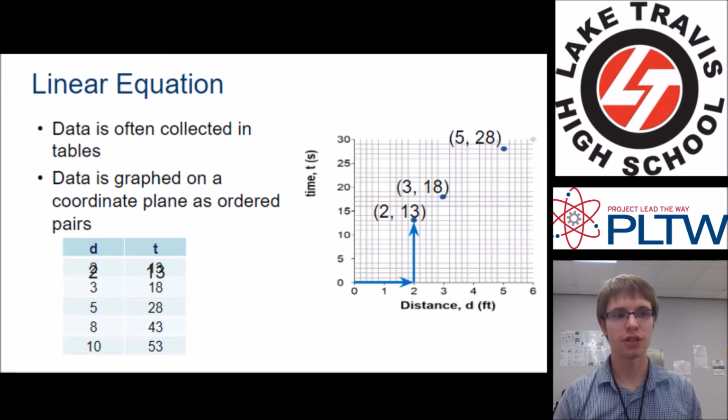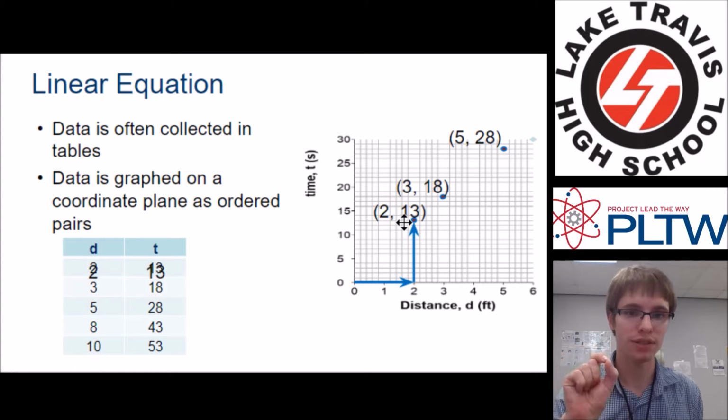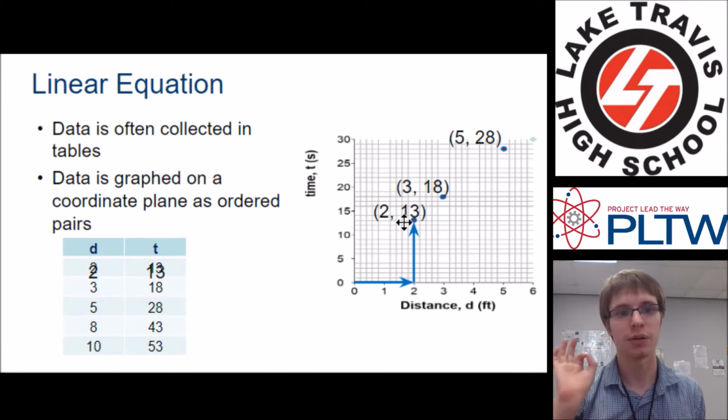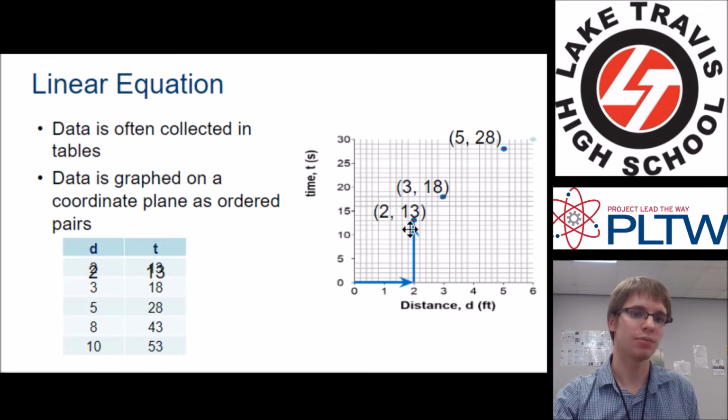Okay, here's a table of data. You plot this data by going over from the origin by however much that is, 2, you go over 2, and then you go up from the origin by however much this y is. You go up this way. So 2 by 13, and this here is an ordered pair. It's similar to a vector like we talked about last time. You can represent a vector with 2 numbers like this, but in this case, it represents a point, not a vector. You have to be specific about what you're talking about. So this is a data point that you can plot with an ordered pair.